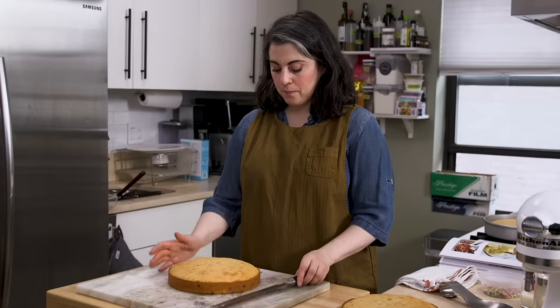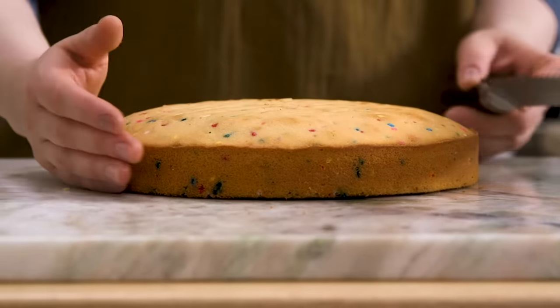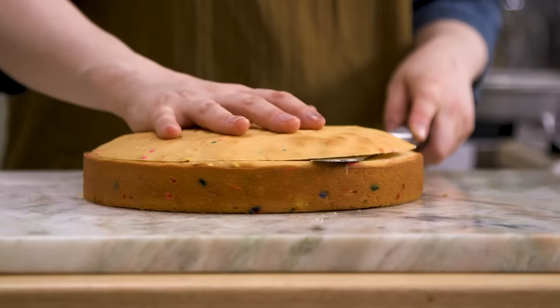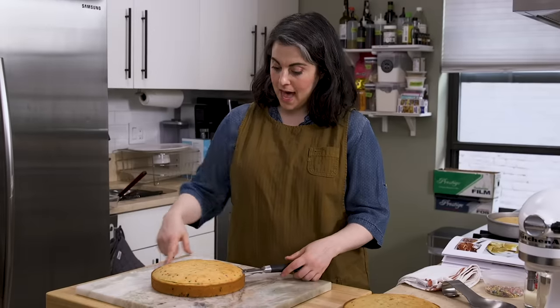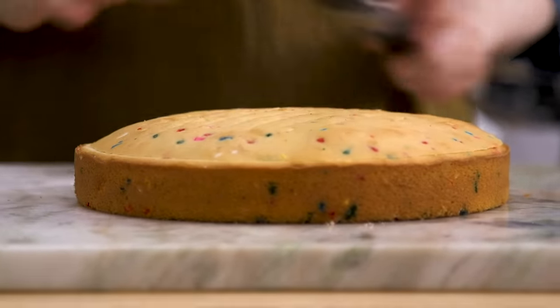So I have one layer here, again, fully cooled. I'm gonna hold the knife parallel to the surface and kind of go all the way around the cake and hopefully remove the domed portion in one piece. So now I've gone all the way around, and I just wanna cut now through the very center part, which I haven't sliced through yet.